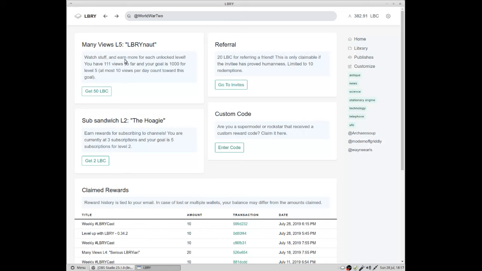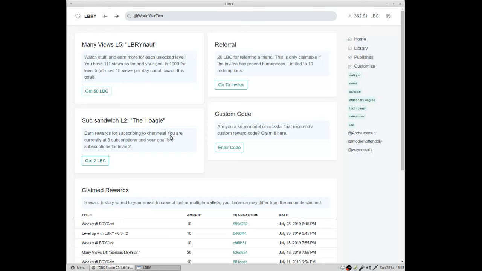It says you can watch stuff, earn more stuff for each unlocked level. I've at the minute watched 111 videos so far, and I need to watch 1,000 videos to get to level 5. I can watch at most 10 videos a day to add to this count. I can watch more than 10 videos a day, but only 10 will count towards the overall total. And when I get to 1,000, I can then get 50 LBRY credits, which is quite a lot.